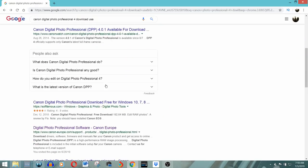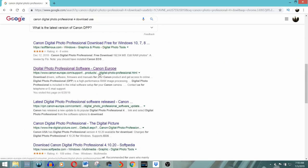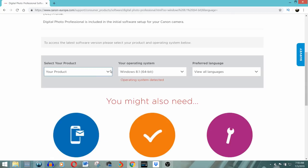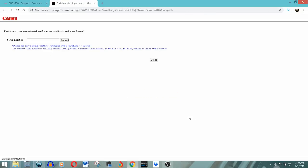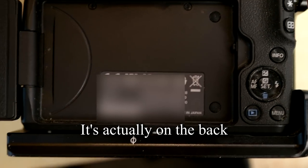Now, first of all, what you want to do is go into your search engine and type in Canon Digital Photo Professional 4 Download. And you want to click on Canon's official website to the download page. And then what I had to do is enter in the serial number of my M50. You will find that on the bottom of your camera. You enter that in and then download the file and then just put it on your computer. It's as simple as that.